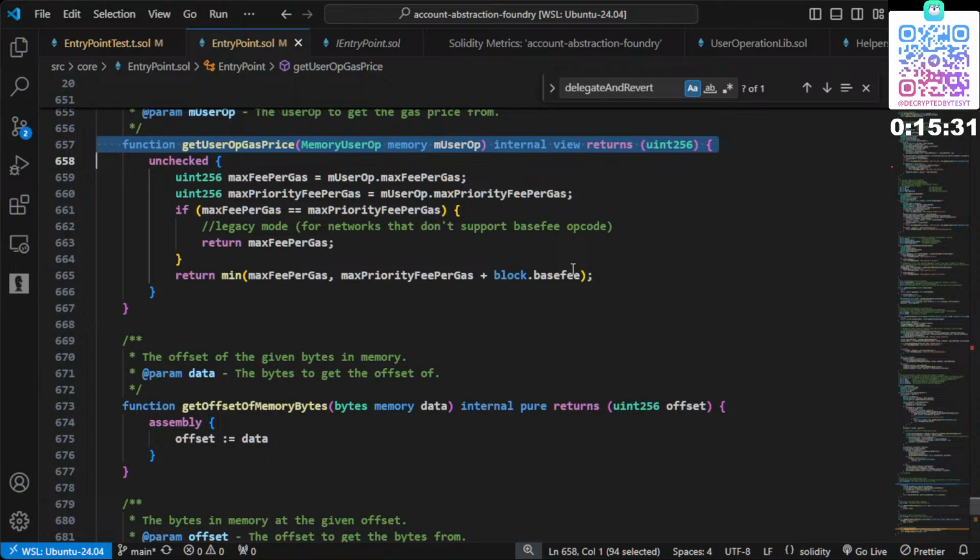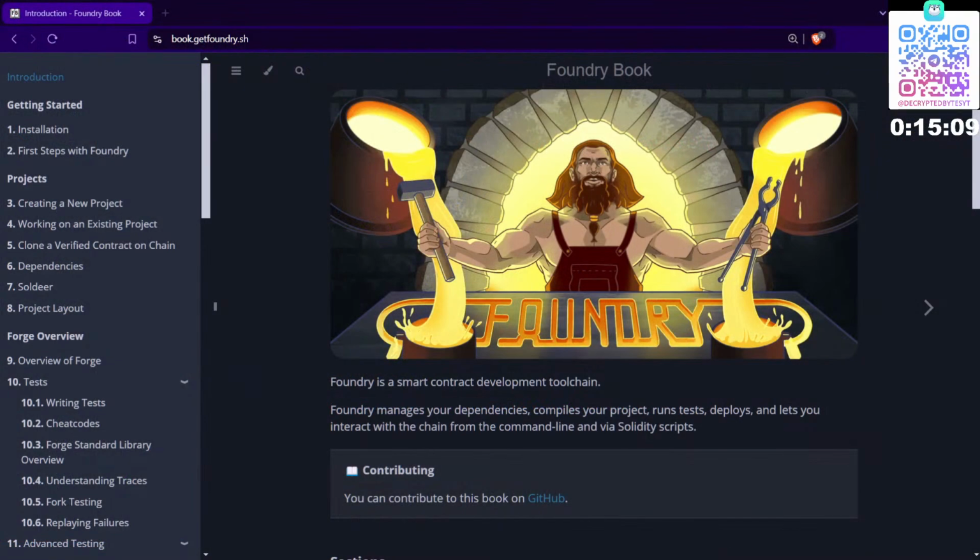Okay, so there are two conditions here where we get max fees or max fees plus the minimum of those two. We can also create three conditions to check. We get the block base fees also. Okay, so this is loaded.